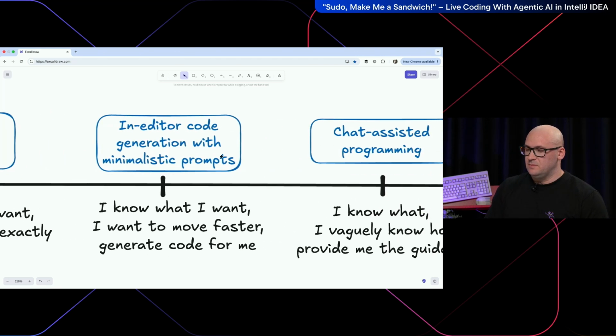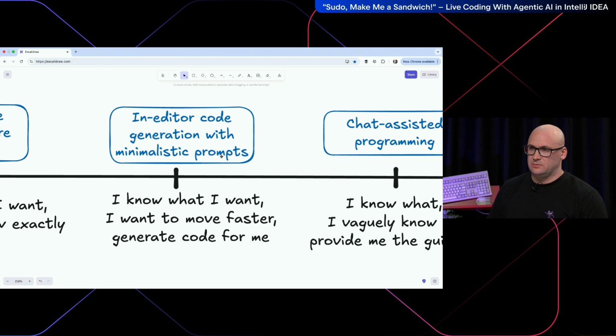Then we have in-editor code generation, where you know what you want to get, kind of similar to the previous step, but you would generate not only the lines of code at the place of the cursor, but also, let's say, some imports.